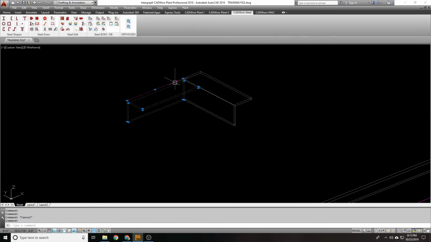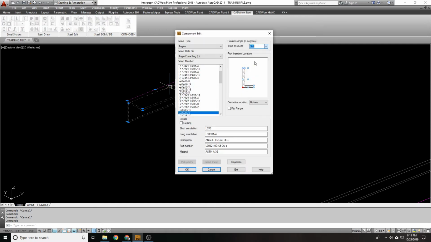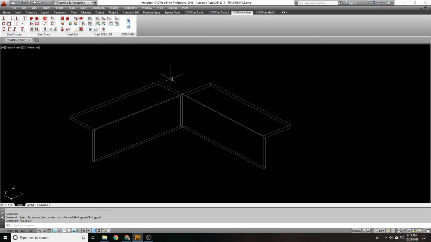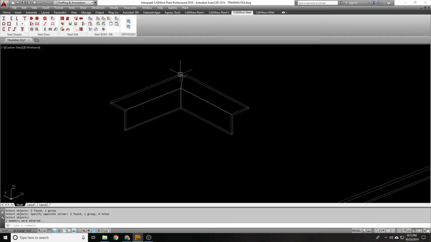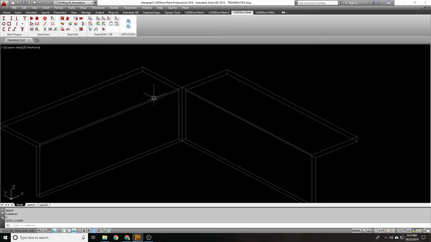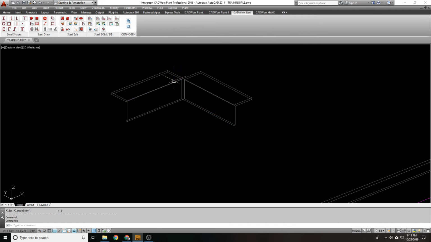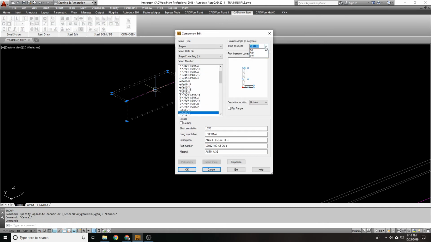Okay, they match. But let's say that this one is set to 90, and this one's set to 270 with the flip flange. So it looks really similar, and they're matched up. When I go to miter, they're not going to miter all the way. They don't miter like they would if they were both set at 90. This is actually 180, and 180 will still work the same way. If we miter this, you're going to see that little piece at the end there. Not a huge deal, not a deal breaker, but let's change this to 90.